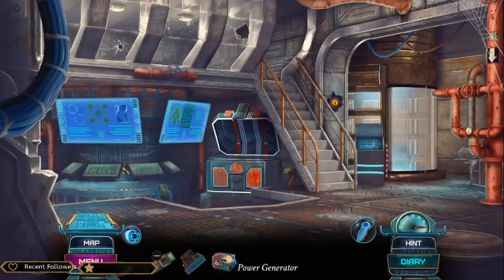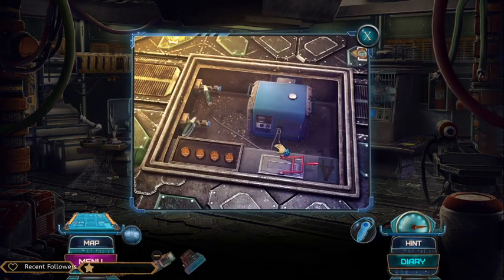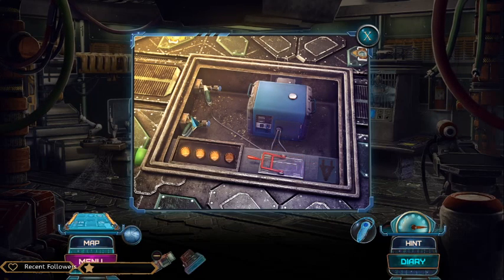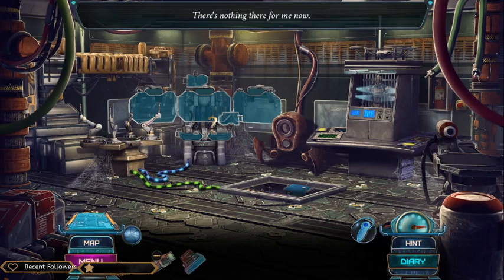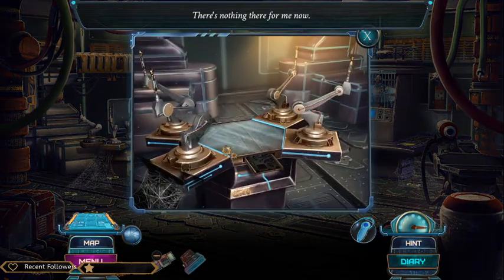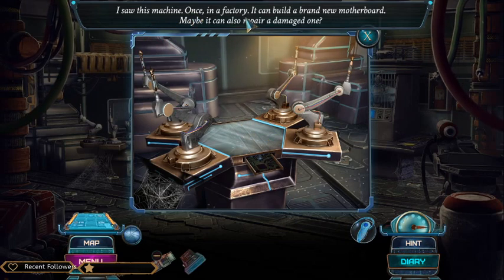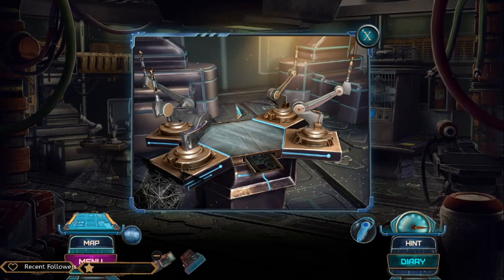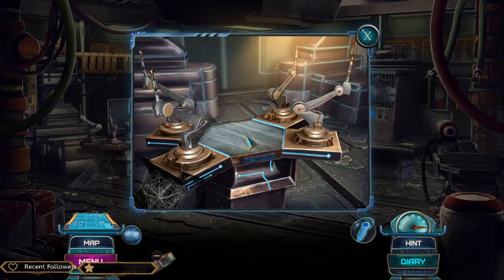And look what happens to be in there. A power generator. How convenient. Alright. Cool, we've got power. I saw this machine once in a factory. It can build a brand new motherboard. Or maybe it can fix it.